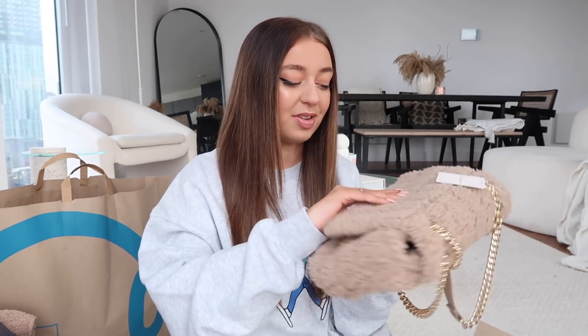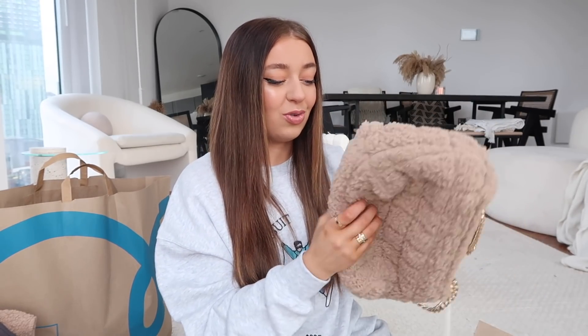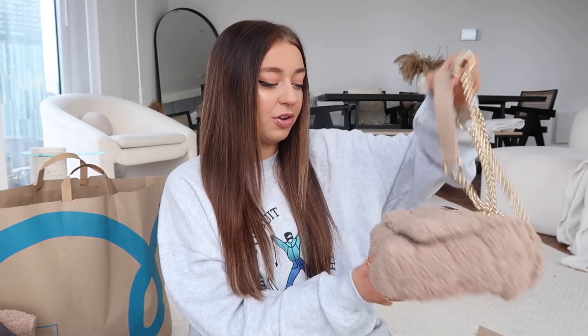Then I picked up another bag. This reminded me of a Chanel bag. It's that sheepskin sort of material and it's got so much room inside with gold detailing, which I love. For a shoulder bag moment this is so nice — I feel like it's just very different to all the bags I have. It's double-handled and it's £12. It's a definite Chanel-style bag dupe, so yeah — £12 compared to four grand? Yes please.